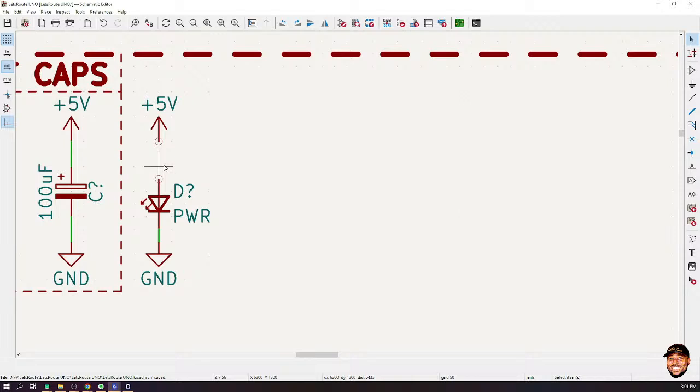So it's about how much current you want to flow. It's not like there is a standard that when you are dealing with LEDs, put this. No, it's about how much current you want to flow. That's all. Are you okay with that?